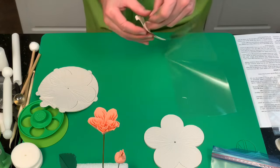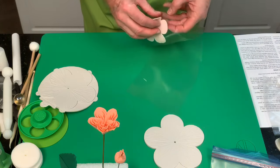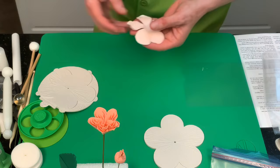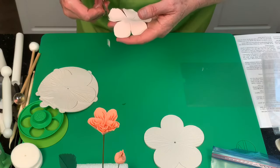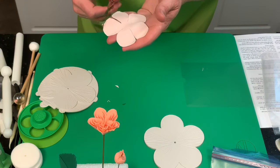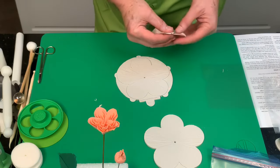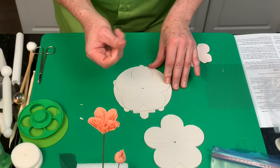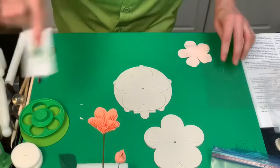And then usually you're just going to start to peel this off of the plastic here. And then if you need to, use your scissors just a little bit on the edge. Now you don't want to thin them out too much, we're just thinning the edges out a little bit. And if you're having issues with your paste sticking with the air drying clay, you can just put a tiny, tiny bit of vegetable shortening onto there if you need to.